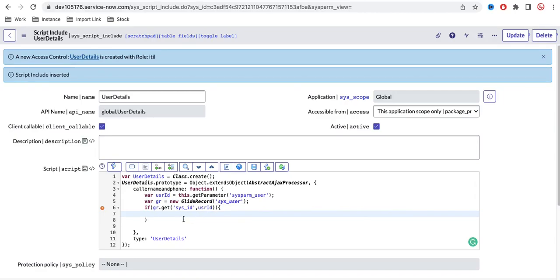Instead, it's a short method that instead of writing that addQuery and if next the way we have done, we can simply use the gr.get method. Now here, instead of the sys_id, it is an optional field, you can bypass that. So if you are passing the sys_id, you don't need to pass the first parameter. You can only pass the second parameter.